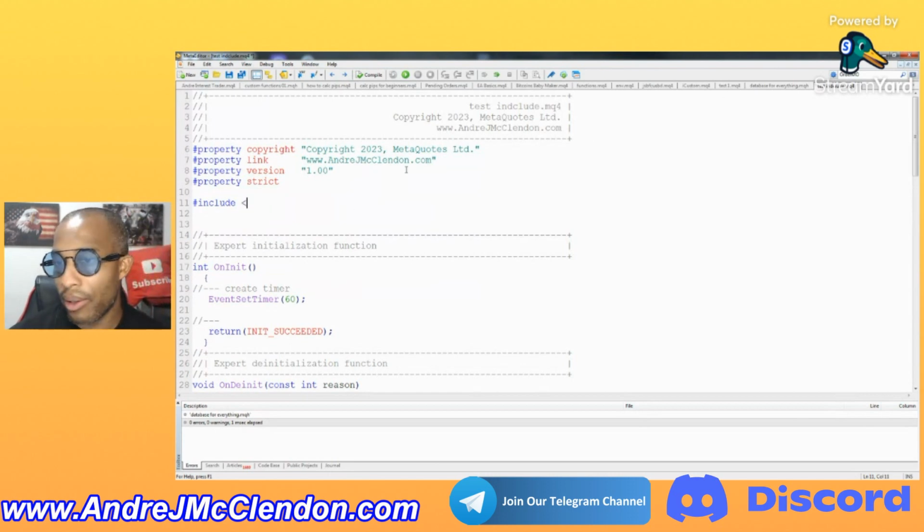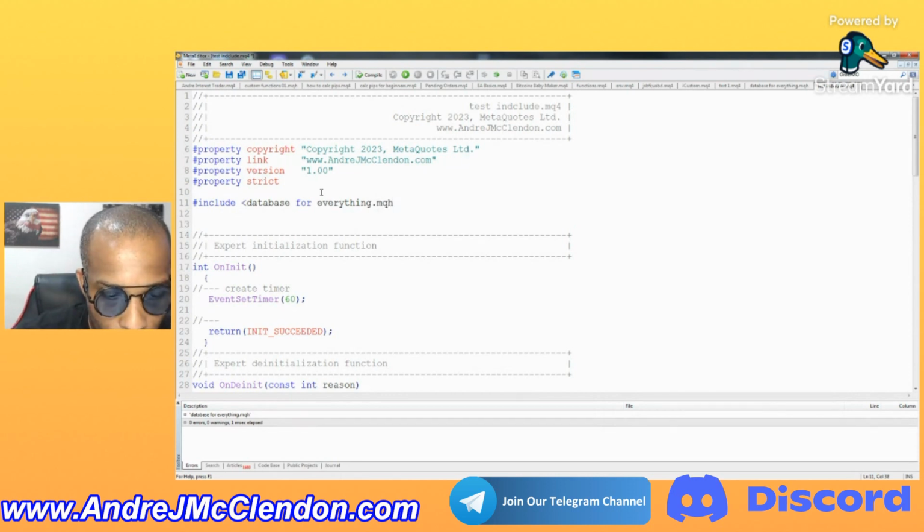Find the name of the file and type it in: database for everything .mql4. And that's it.